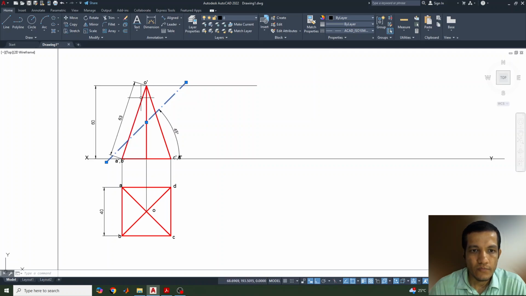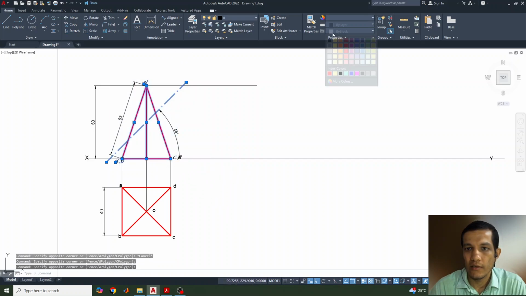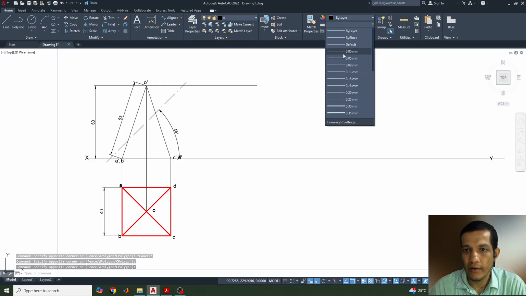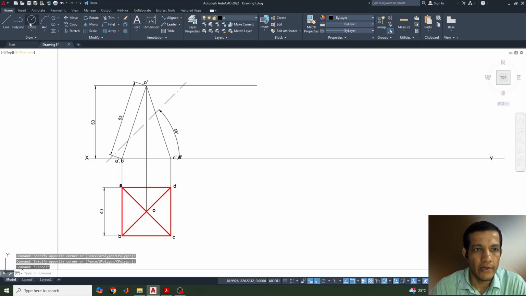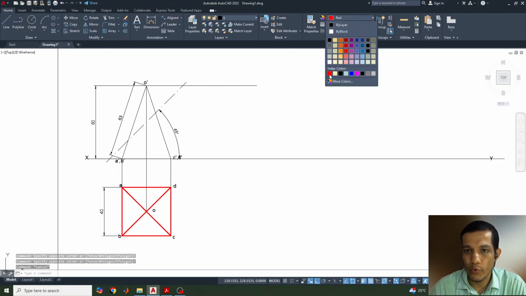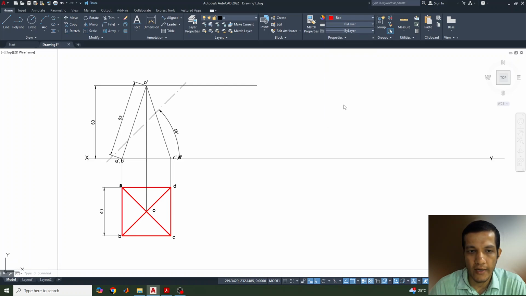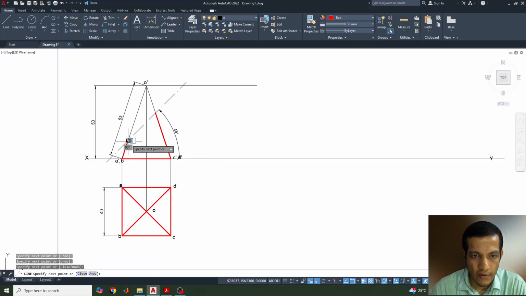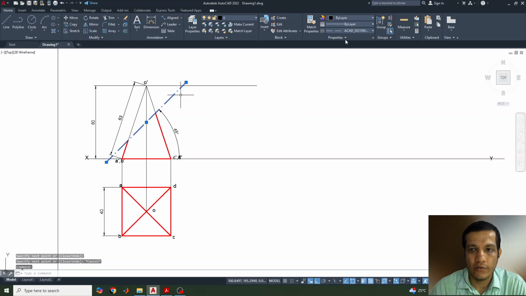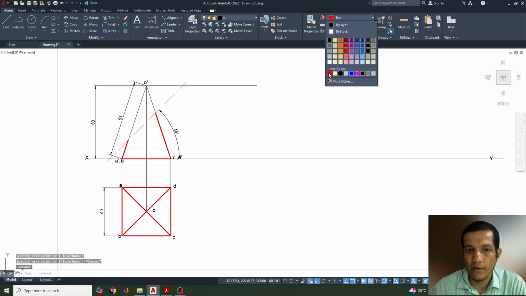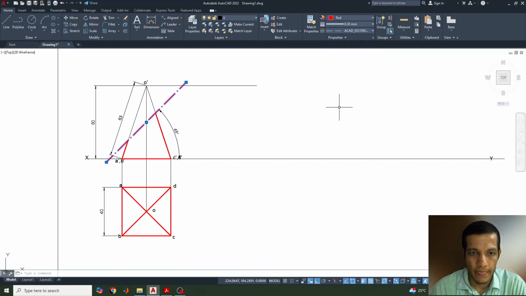Now actually, these things will just deselect this. That means we want to change. Now I'll change this normal by layer, and I'll go for normal. Yeah, now we can change this, because only the cut portion needs to be highlighted. So what I'll do, I'll select this one, I'll just go one by one. Okay, and now this one also I can change. Okay, so this is the method.